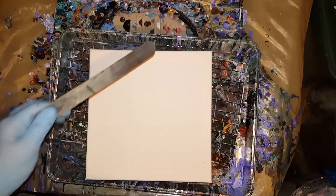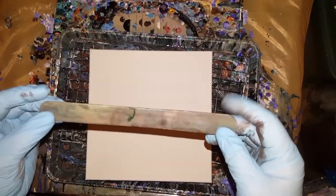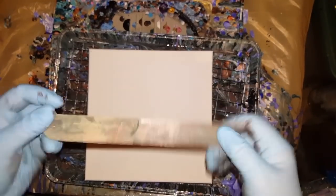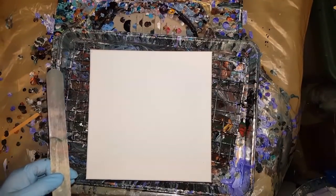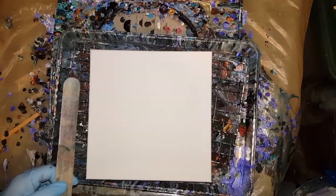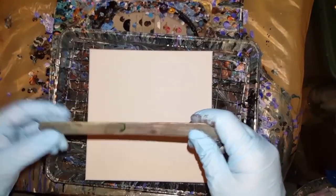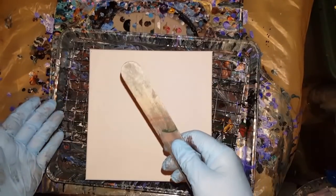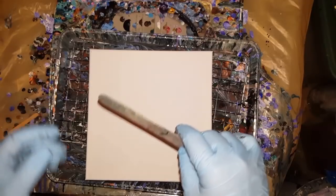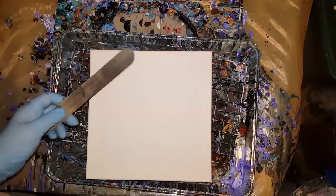So I started using the sticks. I thought, well, how can I hold these canvases? I was doing 16 by 20s a lot, so it wasn't just the tiny ones. My doctor gave me medication and my hands are doing a lot better now, but I'm so used to the sticks now — it's kind of hard to steer away from them.